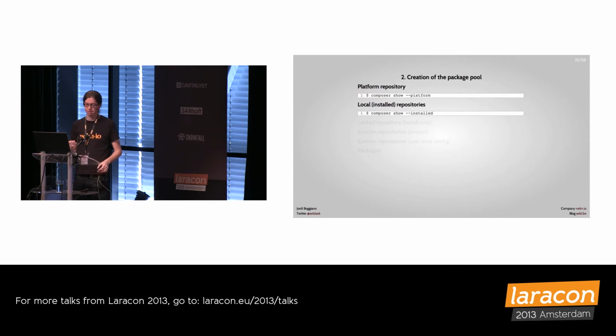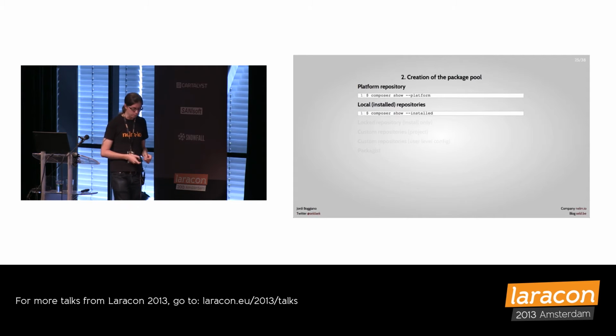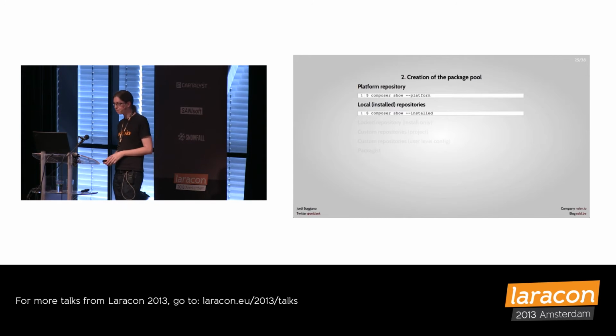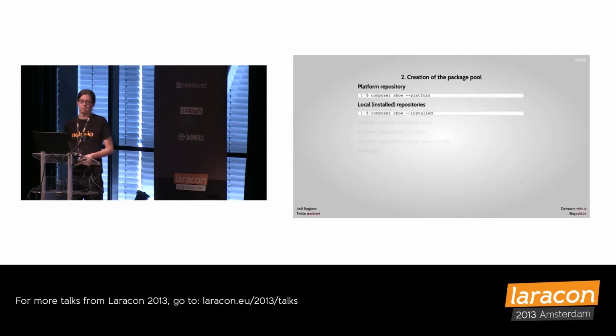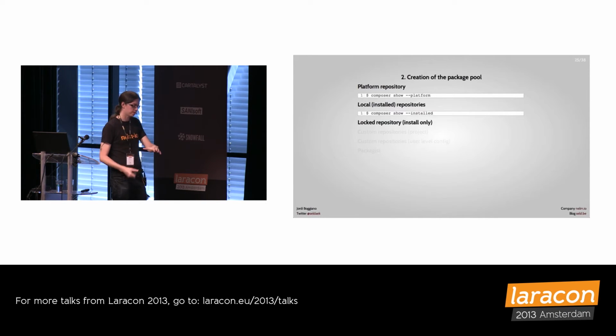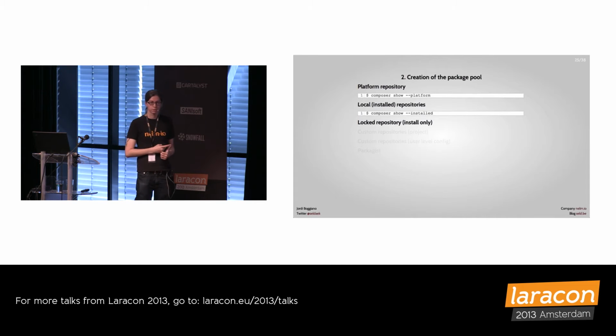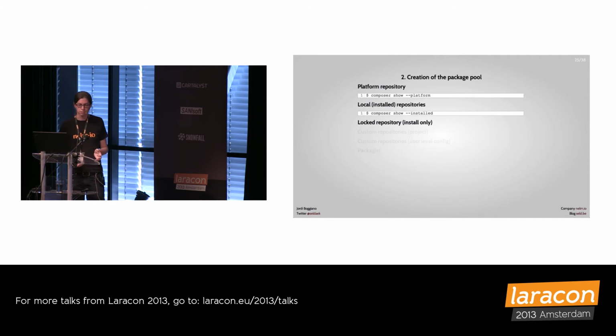The local repos are loaded in the pool as well. So the local repo is what was previously installed in your vendor directory. Then you have this locked repo. As I said, on install it just loads that. It's actually a huge JSON file. I mean, you probably saw it. It's not pretty and it does ugly diffs sometimes, but it does contain all the information. Then we have the custom repositories of your project, then the custom repositories in the global config. And finally, Packagist, unless you disabled it.